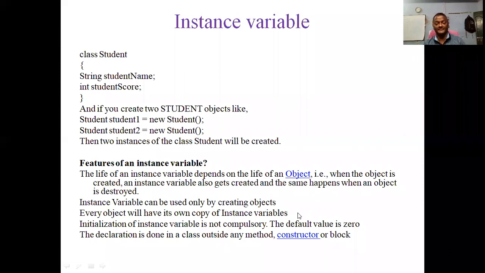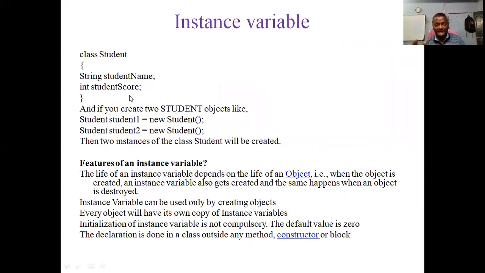Instance variable. Okay. And for the instance variable, the rule is you do not mention static, because it's a variable. Why? Because your name, your register number, your friend's name, your friend's register number change. So that's why it is not a constant. So it is called an instance variable. If it is fixed, then you can call it static. If it is variable, then you use the instance variable.